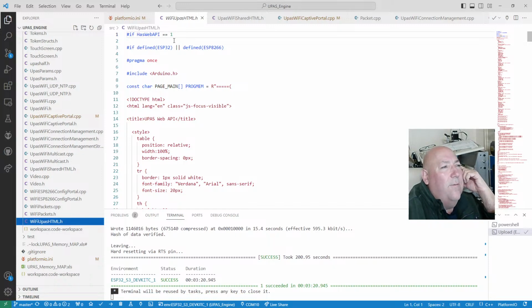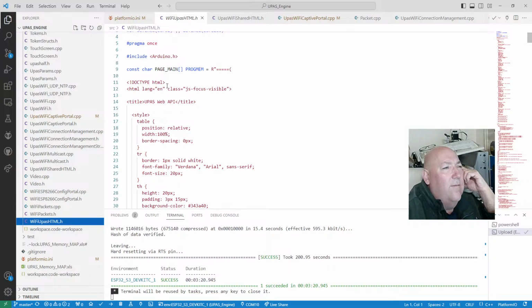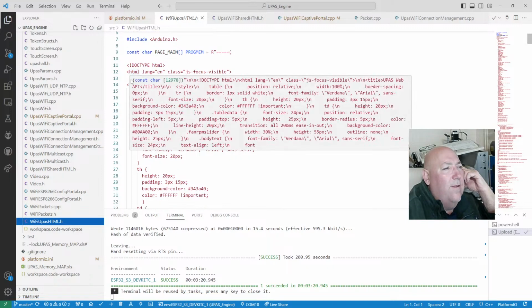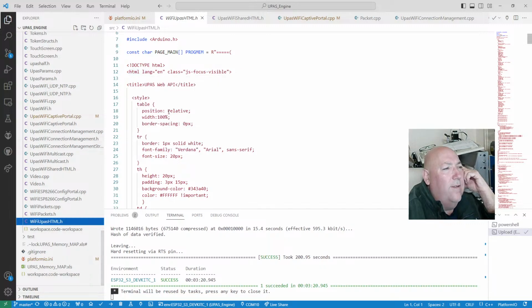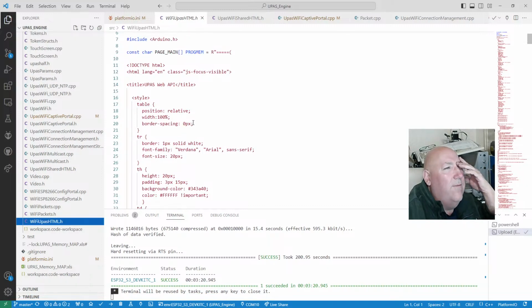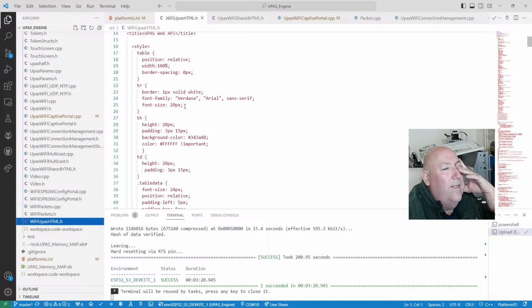We've got a web API. Then it'll do this page, the main page. It's got style. So the style is done here in the main page. Is it? Or have I done it somewhere else? Title, yeah. Style. I can't remember how I did it now.